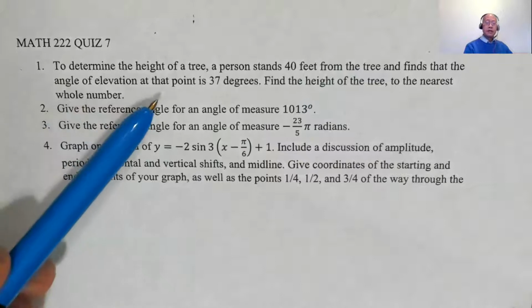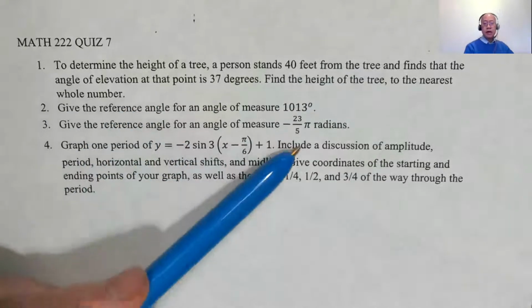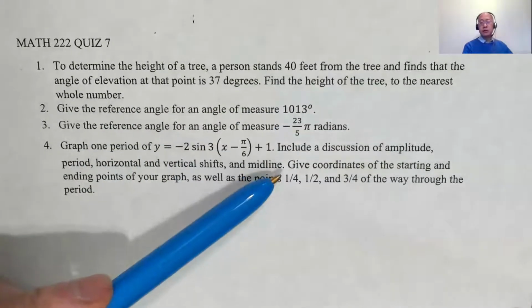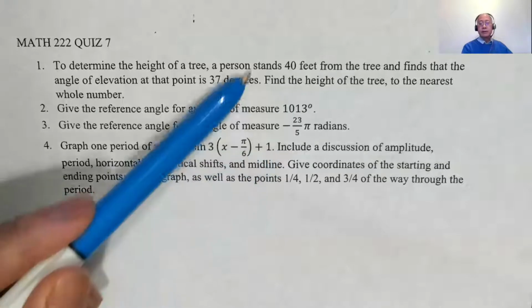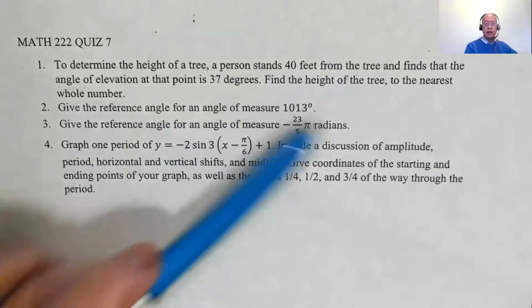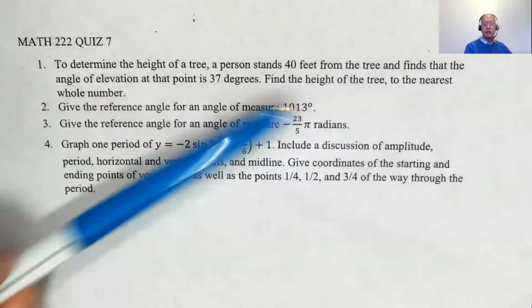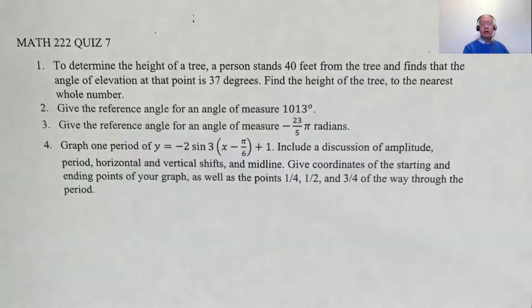And the nice thing about trig is you can measure something without literally measuring it, but by using trig. You want the height of a tree. Well, I don't feel like climbing up the tree. I'm kind of scared of heights, right? But you can walk along the ground. I don't mind measuring along the ground, and then I can find the angle. The angle that I'm looking up at is 37 degrees. So use that information, find the height of the tree.